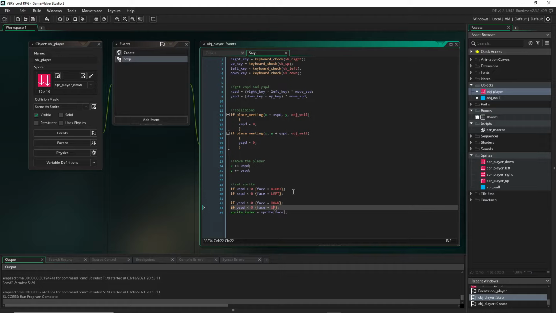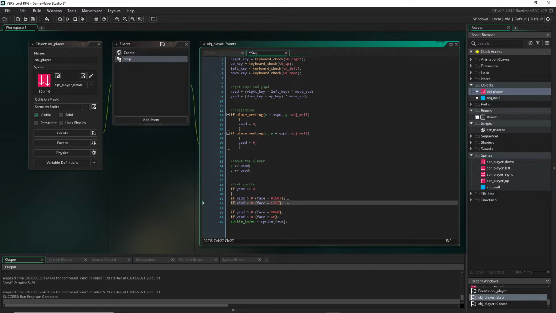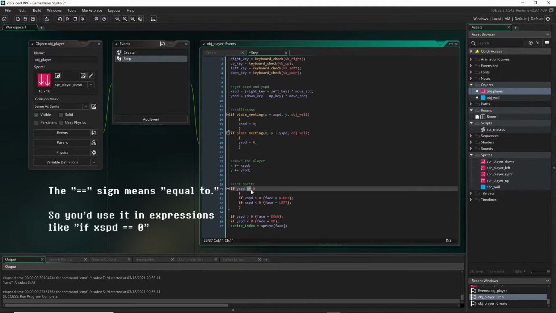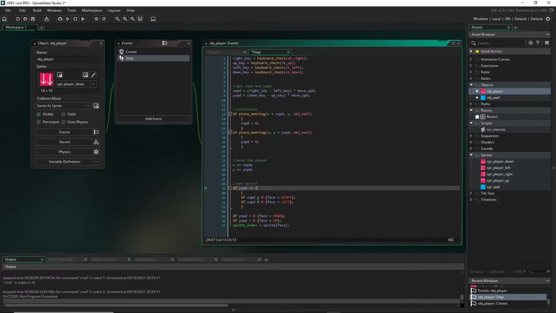So there's a way to stop that from happening, which is also very simple. So for getting our left and right, we can say if our Y speed is equal to 0, then we can run this little bit of code. And this is how you would write is equal to, two equals signs, not Y speed equals 0. We're saying if it is equal to 0. This would still work if you just had one, but it's a much better practice to just go ahead and do two and know that if you're using if statements, that's just the way to do it. But anyways, what this is going to do is, as long as we are not moving up and down, the game will say, okay, we can go ahead and set it to our left and right.